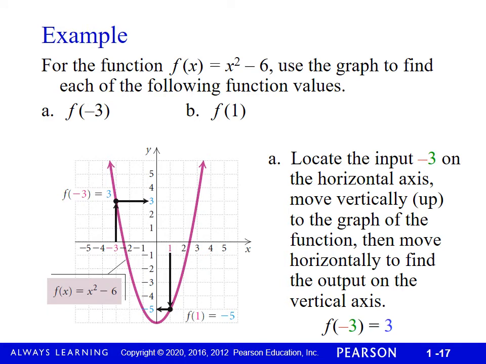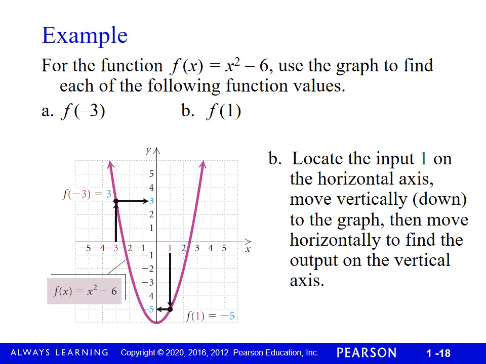If we want to do the same thing for f of 1, we go to x equals 1, see where the graph crosses x equals 1, and then look at what that y value is. In this case, it's negative 5. Okay? These can be a little bit confusing when you're looking at graphs. Remember, inside the parentheses is the x value. Go to that x value and then see where the graph crosses that x value. What people get confused is they're saying, wait, it doesn't cross, because they're staying on the x-axis. But remember, this whole line up and down represents the value x equals negative 3. Right here is x equals negative 3. Right here is x equals negative 3, etc.